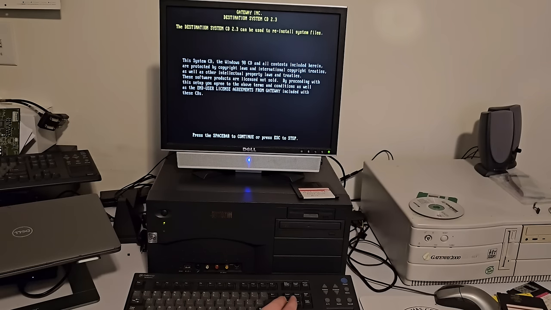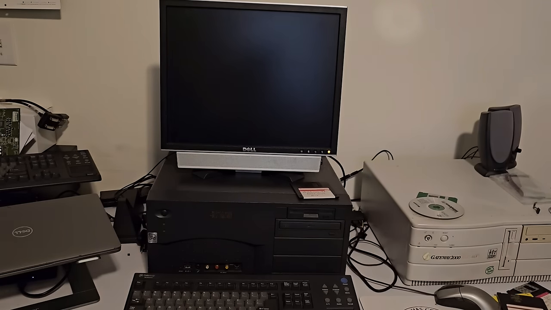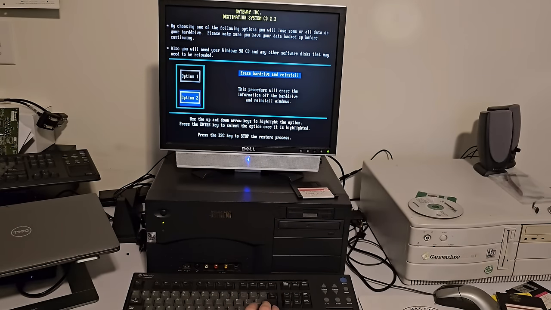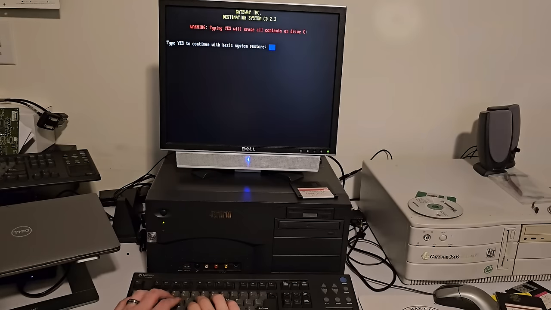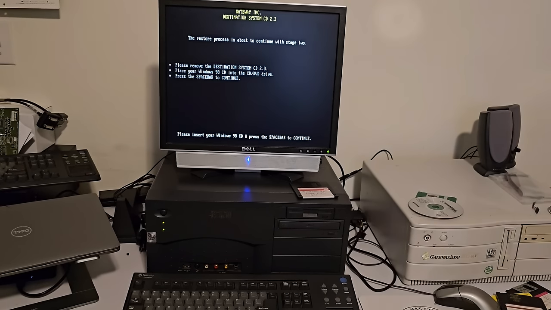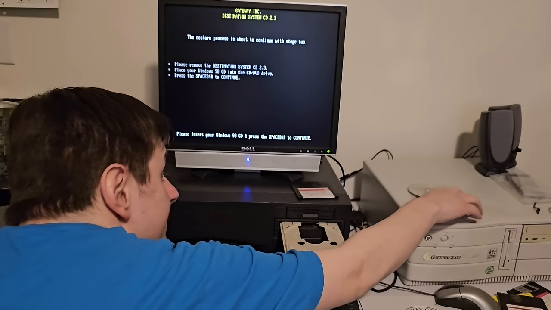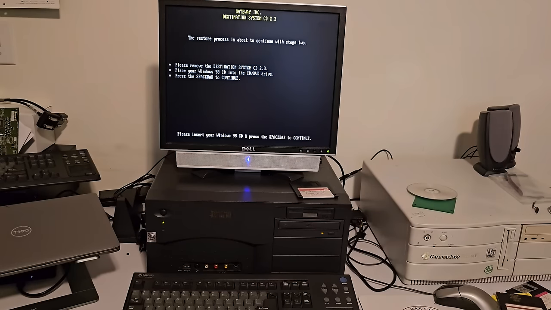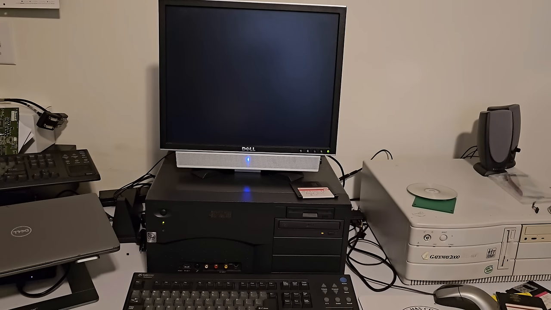Okay, keyboard's not working. Weird. Okay, rebooting took care of that. So we will give this another try. Formatting. Looks like it's probably going to be the same process as the newer CD. Alright, we know the drill by now. 98 disc in. Wait for it to spin up. Hit the space bar. And it should start copying. Or it'll just restart.